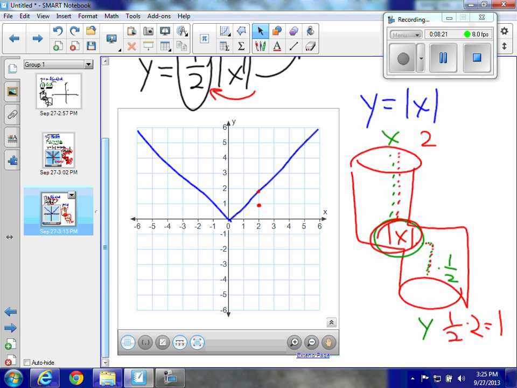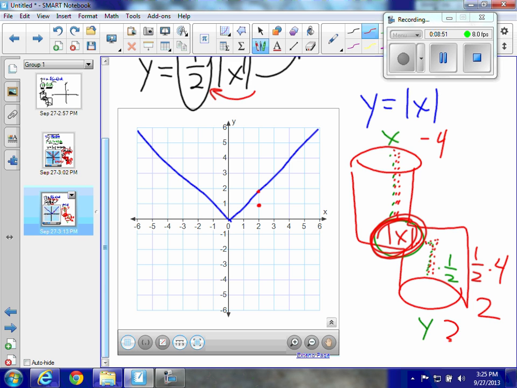What about the value of, let's erase this here. What if I put in a value of -4? Okay, -4 is my x. That goes into the function machine. It spins around in the absolute value part of the function. Oh, it becomes +4. And it's making its merry way towards the exit, but before it can go out, it has to be multiplied by 1/2. 1/2 times +4 is 2. So my y value is going to be 2. -4, 2.